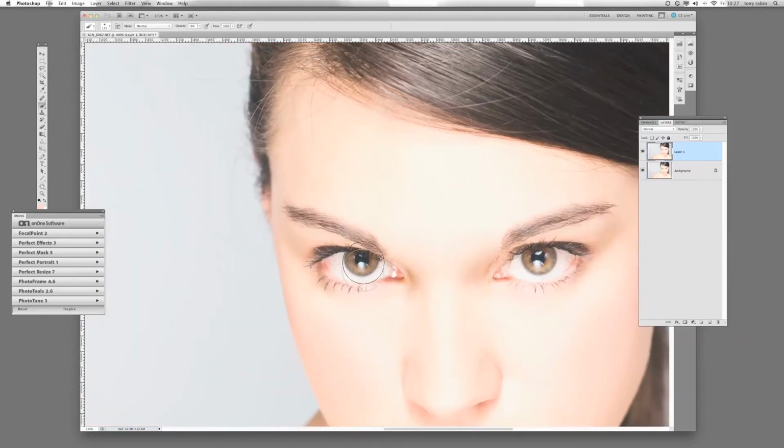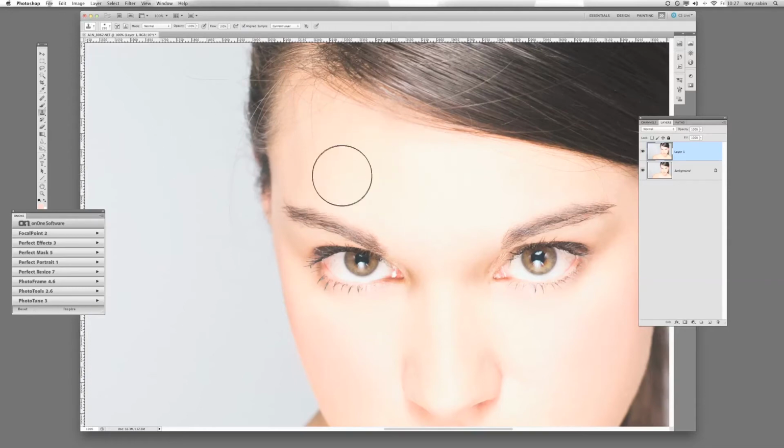Your issue comes when you get a little bit closer in, and here you'll find that these hairs that are coming down from the corner of the hair down to the eyebrow are actually crossing numerous colours of skin where the shade is here to where the light is on the forehead.